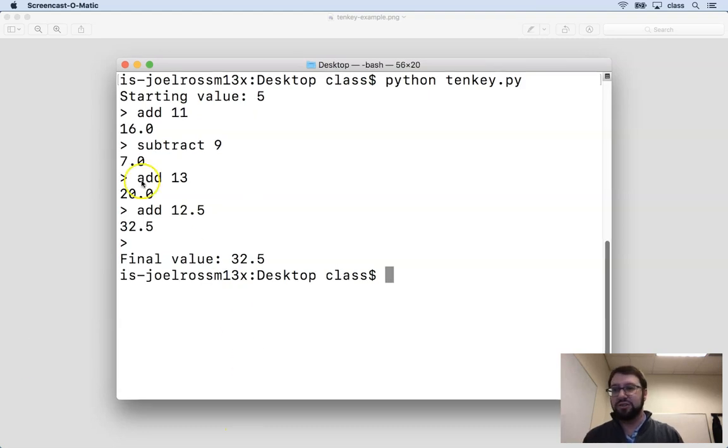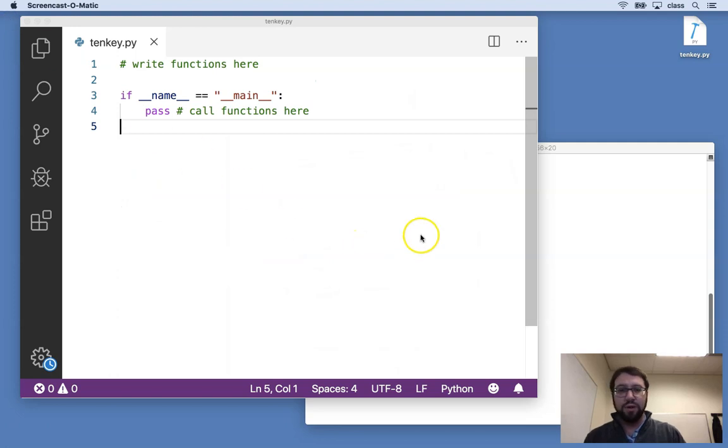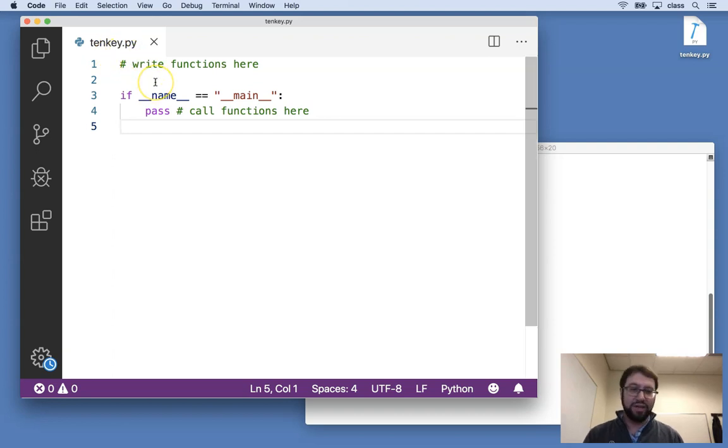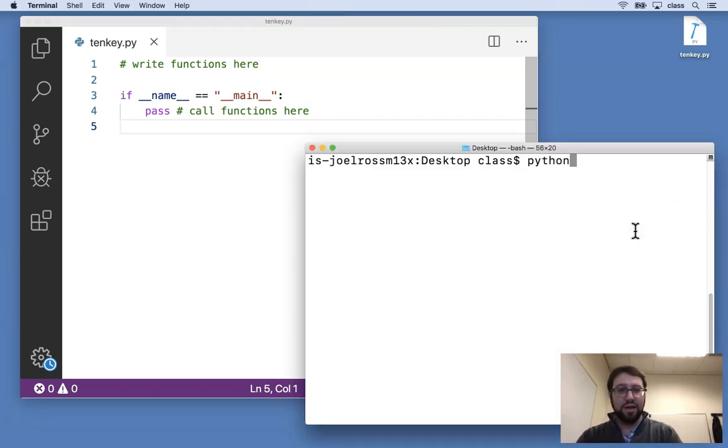All right, so let's go ahead and get started. I'm going to close off the screenshot. What I've got here, to give you a sense of what our window looks like, is my script file open in Visual Studio Code. It's going to be in a file called 10key.py because we're making a 10-key calculator. I've got a note to say we're going to write some functions up here at the top, and I've got an if name is equal to main block that will call that code when our script gets run. I also have my terminal open so that I can run python 10key.py in order to execute this file and see what happens. At the moment, if I run that code, nothing happens because there literally is no code. There's nothing for us to do yet.